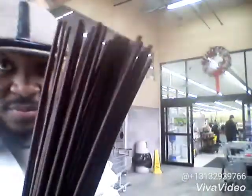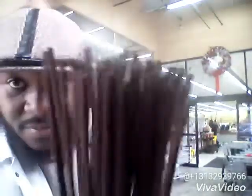Now this is how it looks when it's damp. It's kind of damp. I just made these this morning. If they're damp, you still can sell them. Some people still buy it like that. You see the wetness on it. Those are damp. You still can burn those, and people will still buy them.